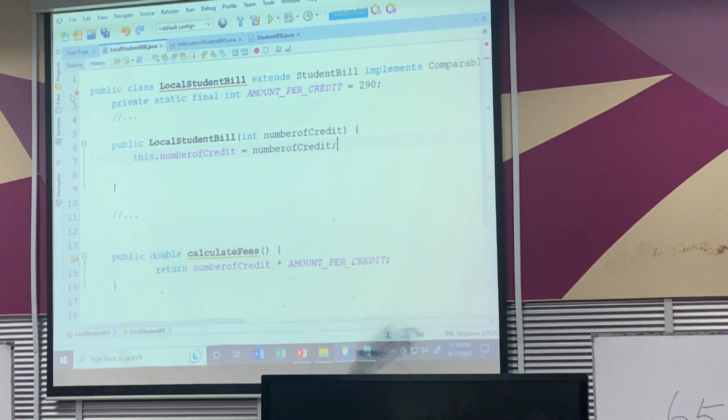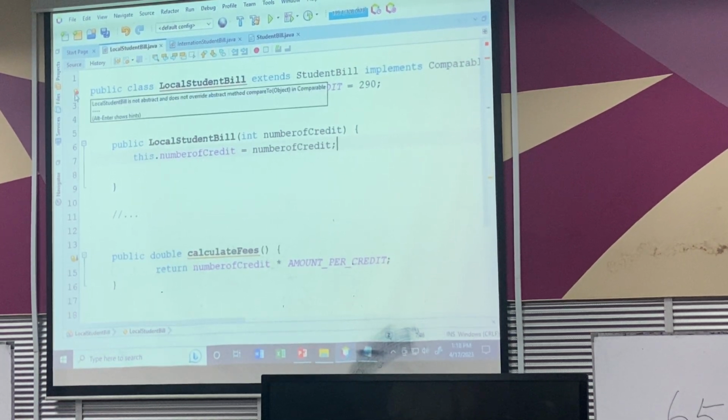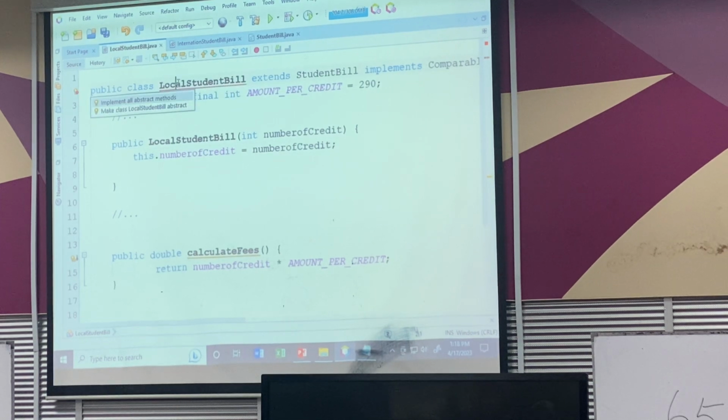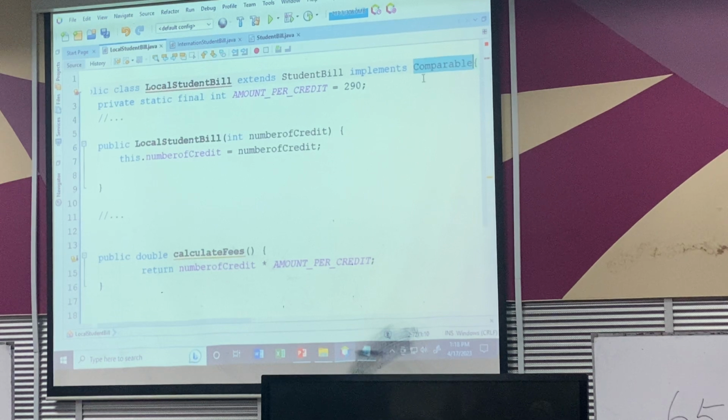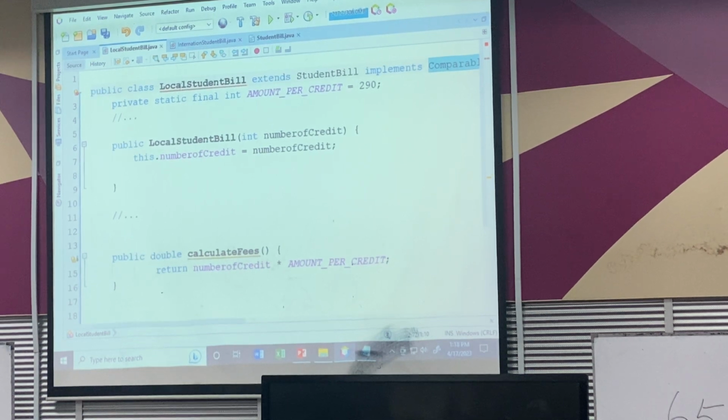Once you do implements Comparable, what happened here? The compiler is telling you something is wrong, because Comparable is an interface file, and inside the interface file there is an abstract method. You haven't implemented the abstract method, so of course the compiler is not happy and complaining here.